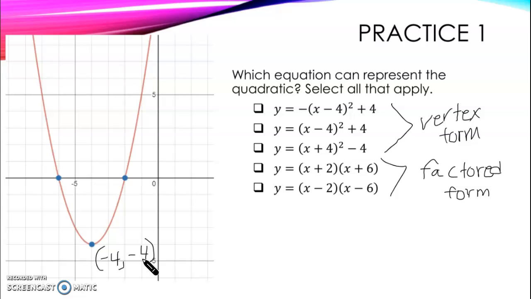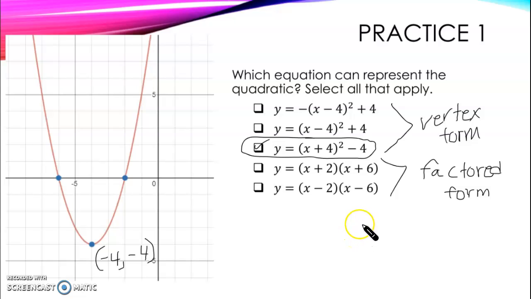And the one that I see that has both of those there is actually option 3. Now, option 3 has inside the parentheses the opposite of our x value being +4 in the parentheses and -4 as our vertex x value. And then our y value is just regular -4. So this is one of our correct equations. The top two are not correct.